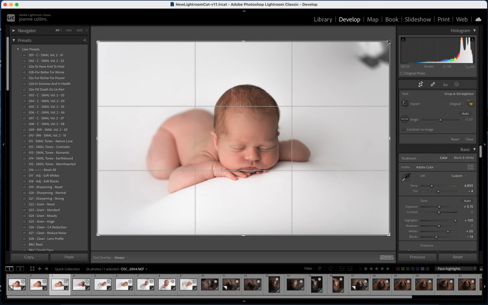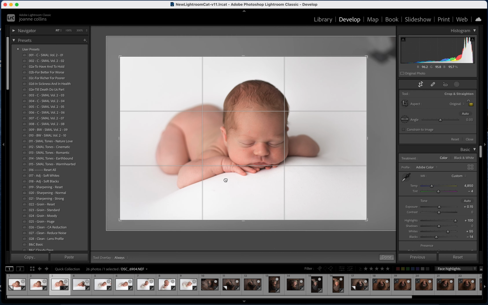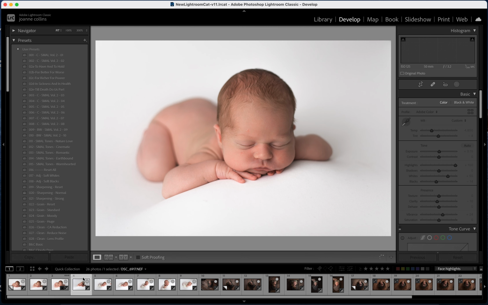So I'm holding the shift key down and I'm just going to crop this image. I'm just going to have a little look, see. So, no, I'm happy with that. I'm going to leave it at -14, and then we're going to go to the next one.